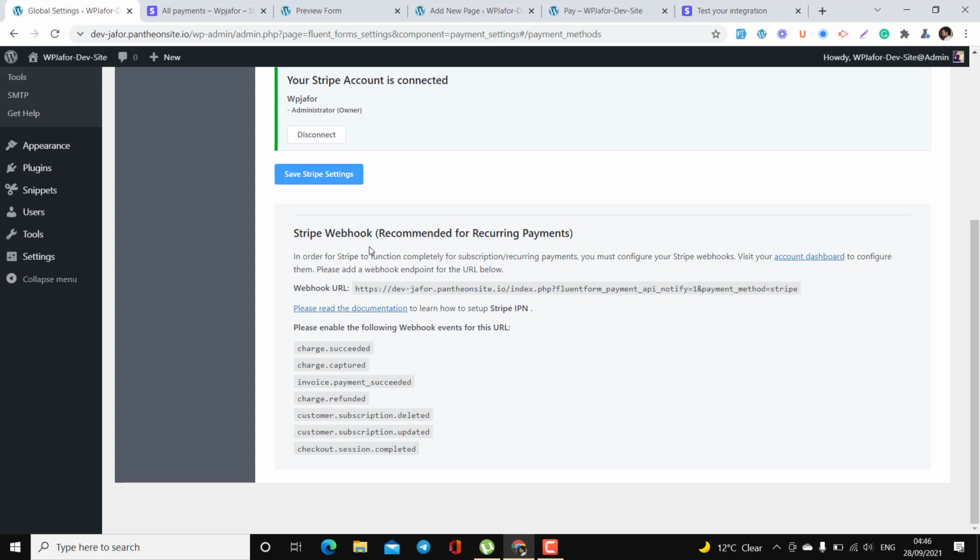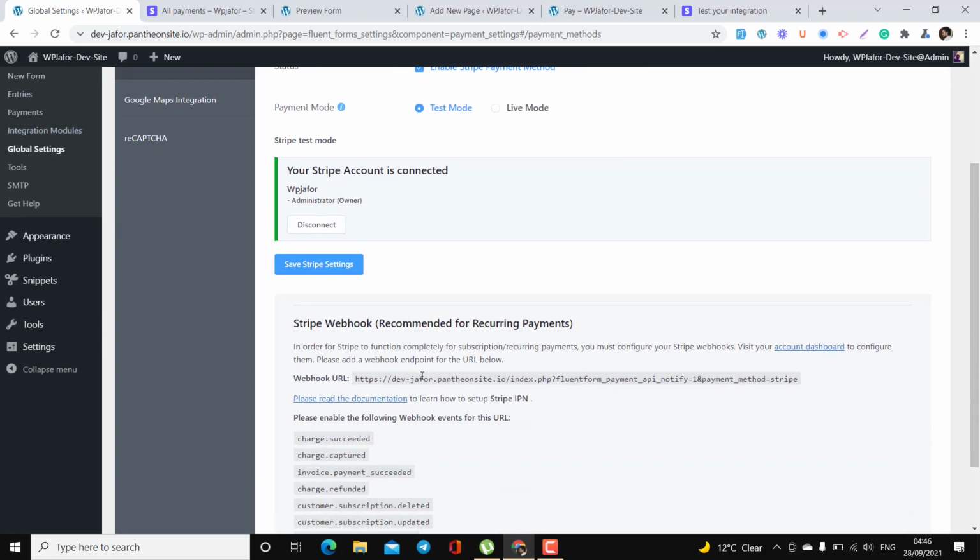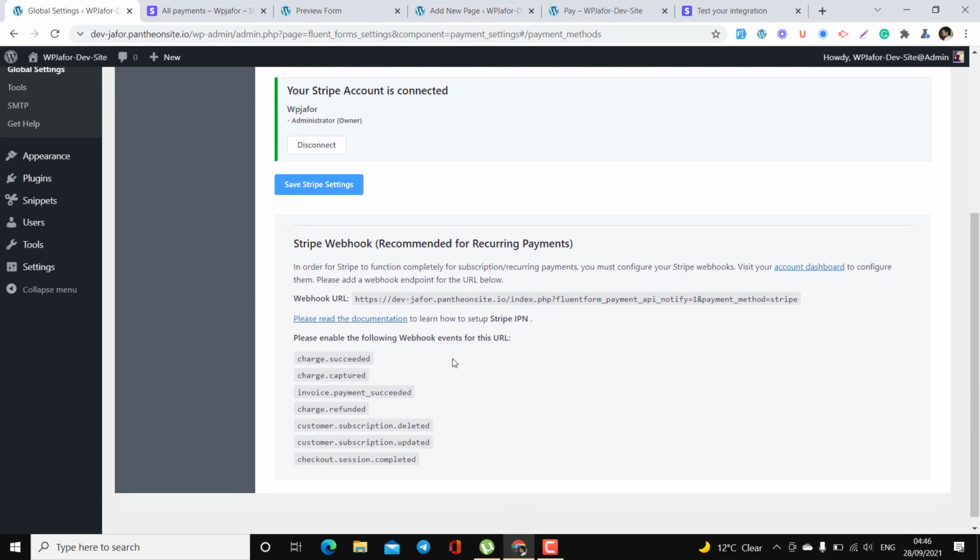The user paid for the monthly subscription, and at a certain time the user cancels the payment, and in that case Stripe will let your site know using REST API that this payment is cancelled, or any other update related to this payment. Stripe will notify the site. So in that case you have to set up the Stripe Webhook, and you have to set up these 6 or 7 events within Stripe. So let's check how you can set up Webhook with Stripe and using Fluent Forms also.